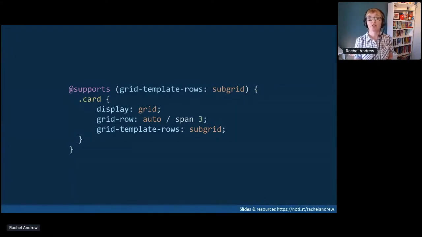So there you'd need to look for either grid-template-rows: subgrid or grid-template-columns: subgrid in your feature query, and then you can do your subgrid stuff. So that means you could do something else, and then add a little enhancement using subgrid for those browsers that support it. So let's say check for grid-template-rows: subgrid, and then you'd be able to find that, yes, you've got it and you can do it.